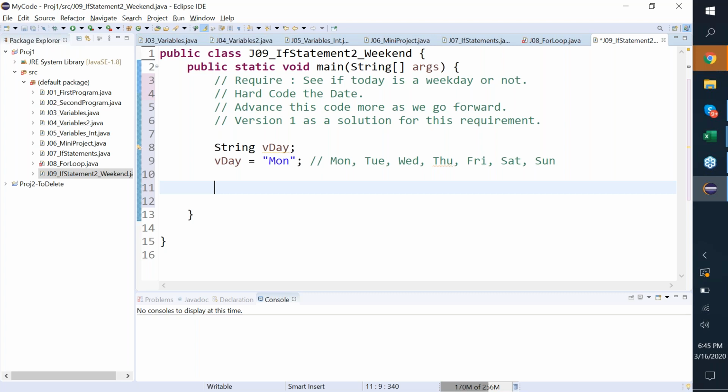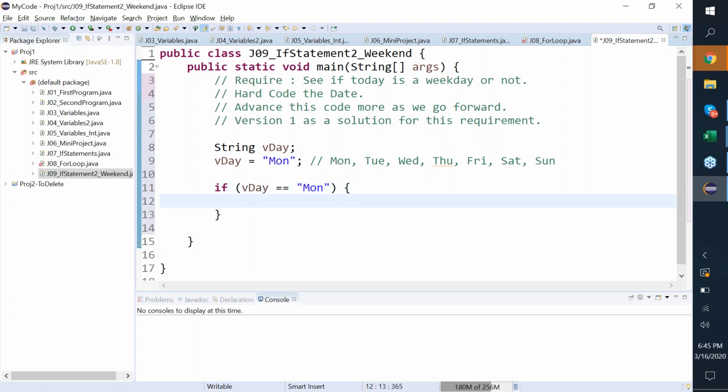So here my condition is very simple. I'll say if day equals Monday. This is where I'm comparing if this matches. Okay? Then I'll say it's a weekday. Now I need how many such options, team?